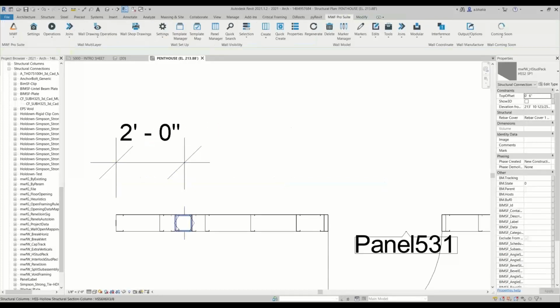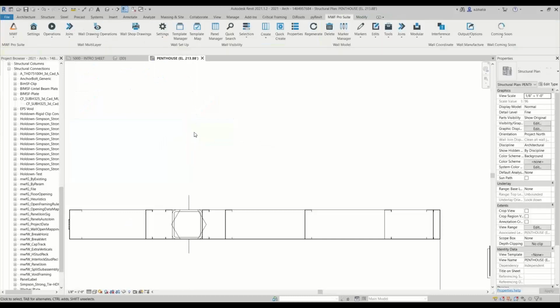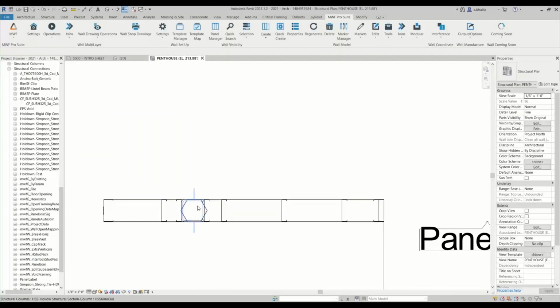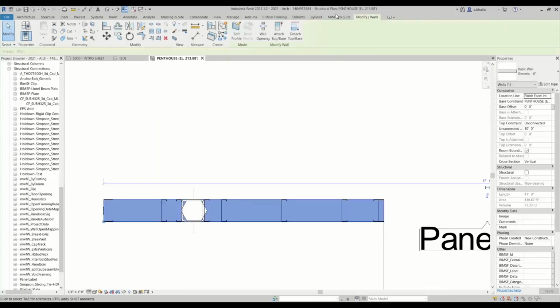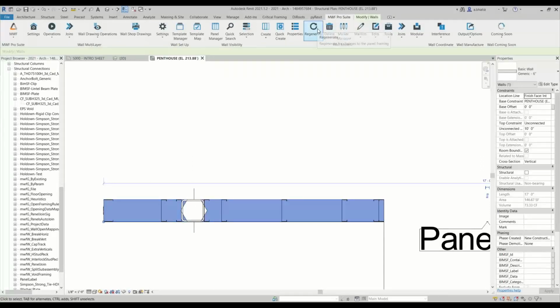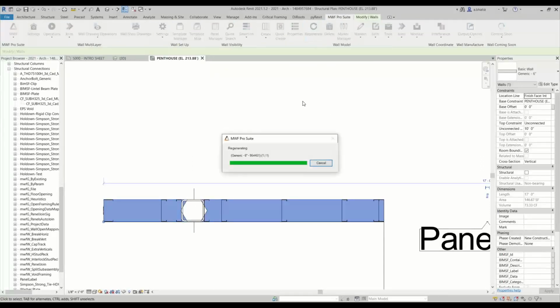Okay, I know that's being picky, but sometimes that's the dimensions you get, and you want the HSS to be correctly located. So I'm just going to regenerate this panel, and you'll see that the HSS will get aligned to the center over here.